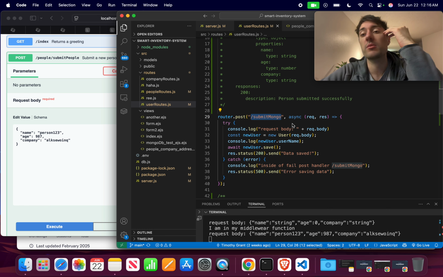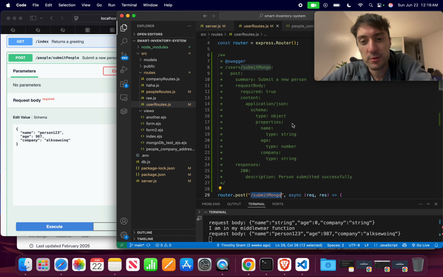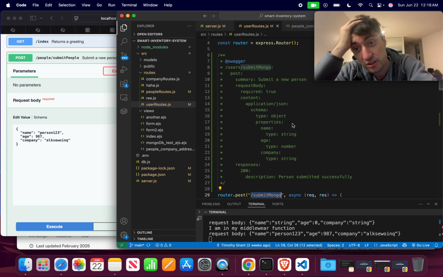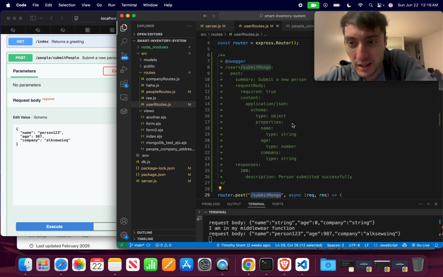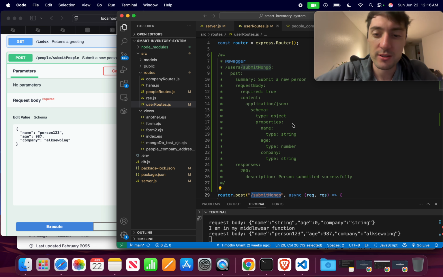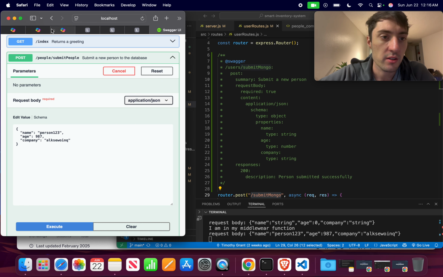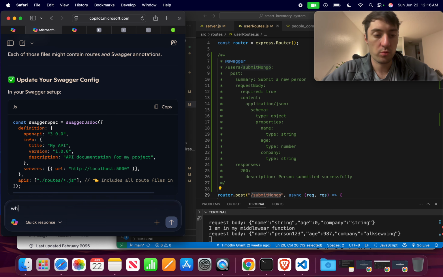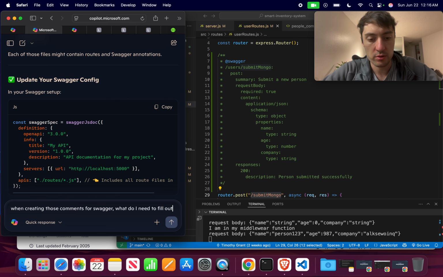I thought this was just going to be something I was going to integrate into it because I need to learn how to do it. But actually, this is really helpful and it might actually benefit this project. Wow, okay. So what else do I need to do? Where does this actually come from? When creating those comments for Swagger, what do I need to fill out?